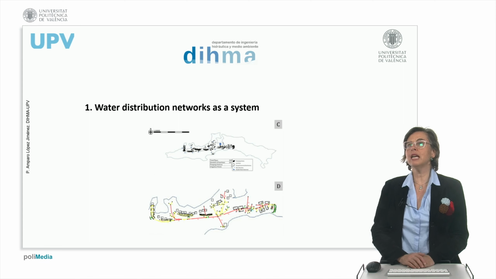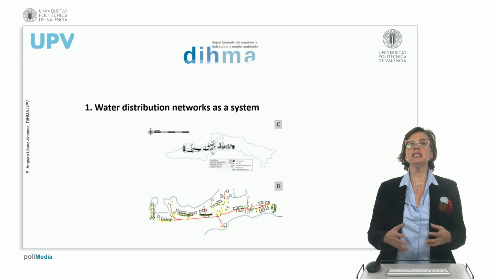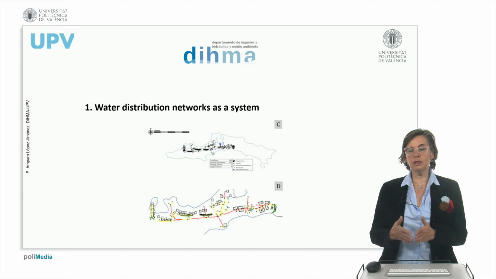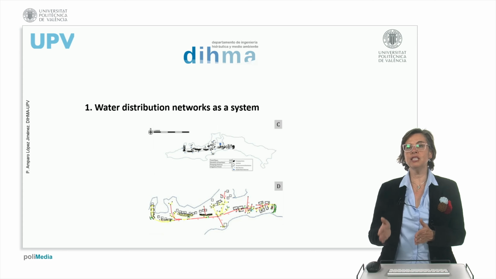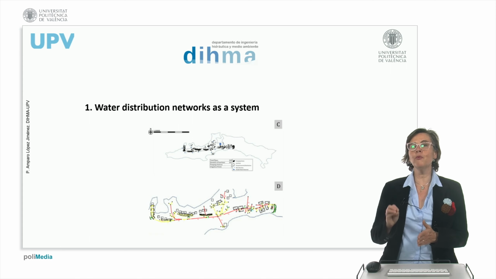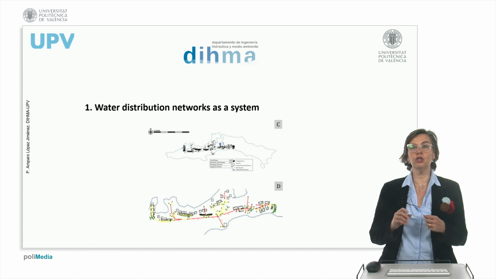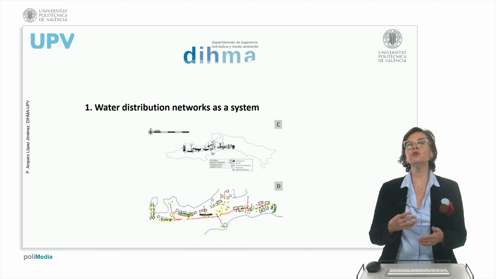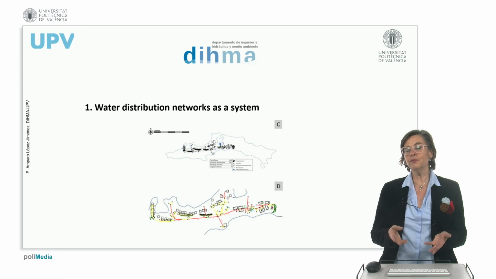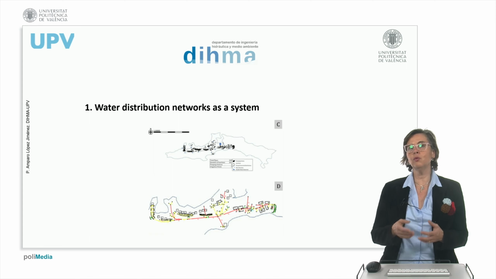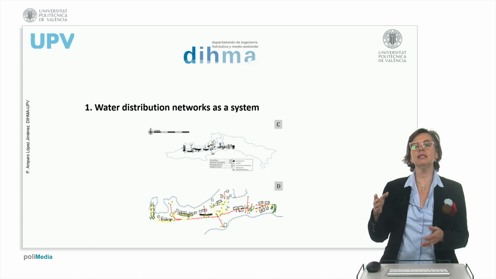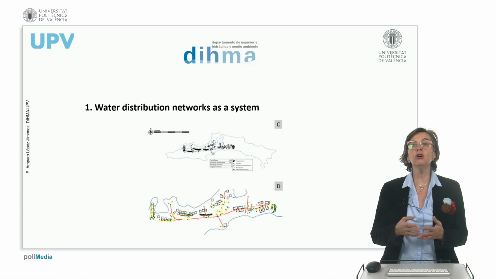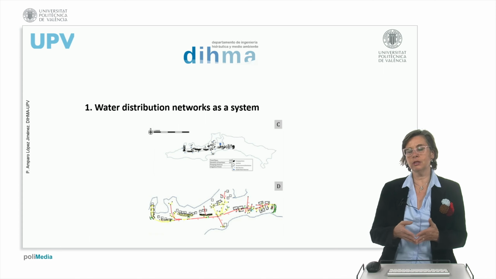Water distribution networks are a whole system. This system is devoted to transport water in terms of flow, pressure, and quality to some points of consumption. In general, these actions are made across pipes, pumps, valves, and any other elements to control the system in this sort. In general, these are pressurized systems because we have the water being impelled in pipes, but we can also have channels in open air.